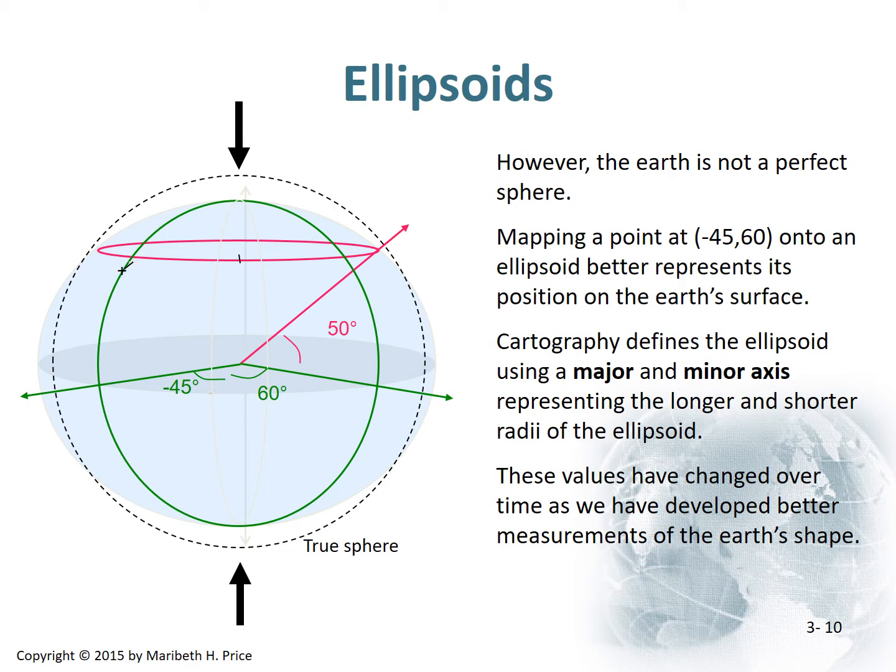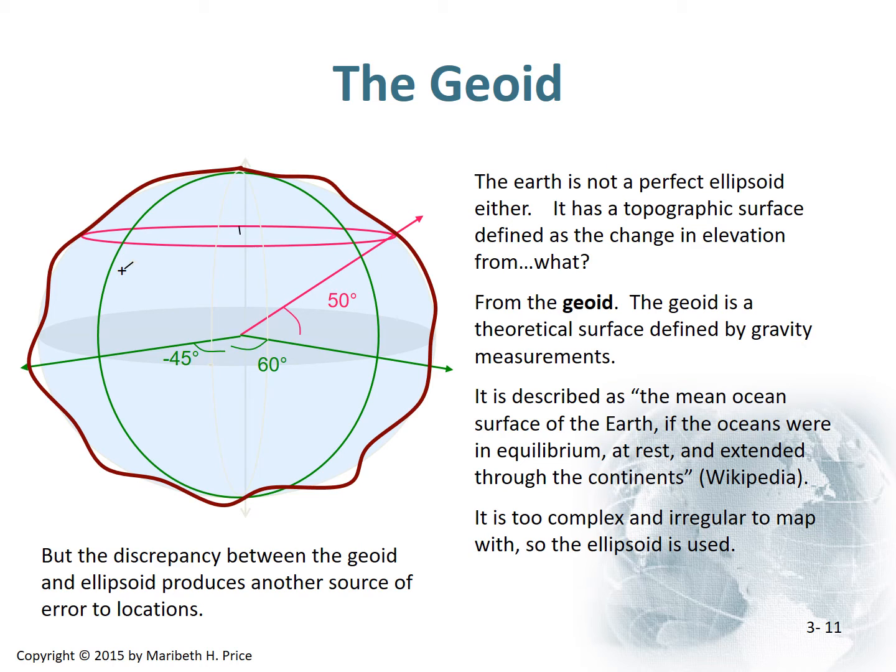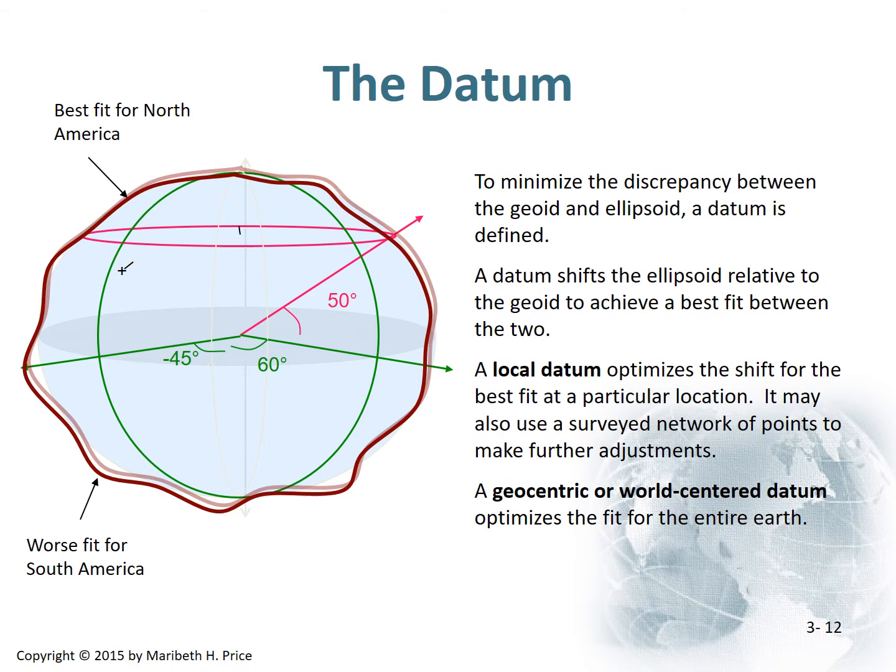Now, know what an ellipsoid is: the fact that the Earth isn't round, it's really sort of smushed on the top and bottom. It has 2 axes, a major and a minor, minor being the short one, the one that the ellipsoid rotates around. A geoid is actually more that true surface, that theoretical surface, defined by gravity measurements and all that. And so it's kind of that topography that we actually deal with.